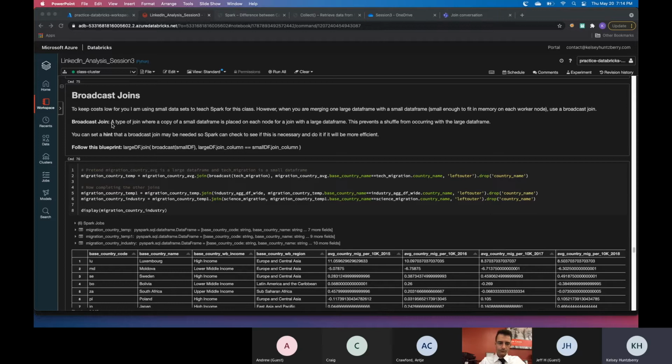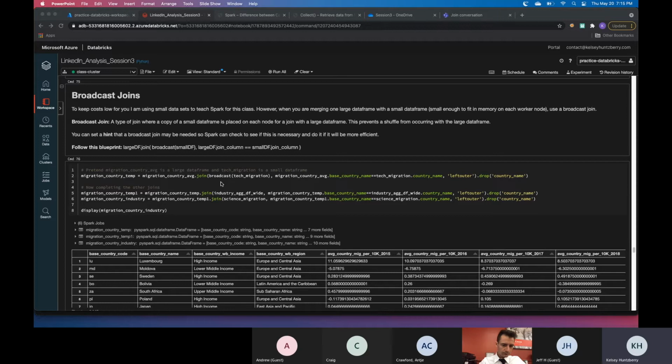If you're joining a really small table with a really big table, that can be a huge problem if you don't do a broadcast join. The broadcast join takes your smaller data set, makes a copy of it and puts it on every partition of your cluster, so it doesn't have to move data around to join the small data frame with the big one, because each cluster has its own copy. That is what a broadcast join does.